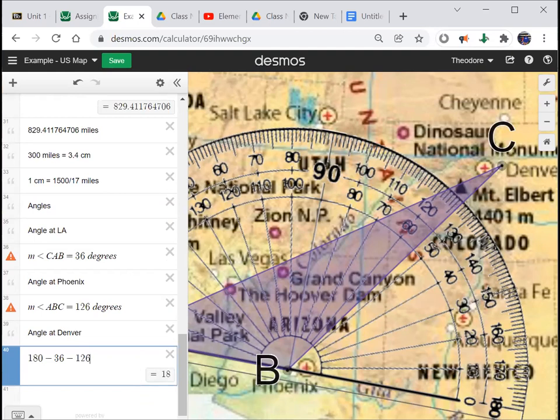So you'd really only have to measure two of the values. You'd have to use a protractor to find two of them. And since they share an adjacent side, it should be a little easier because you just slide the protractor along. So the angle at Denver is going to be 18 degrees.